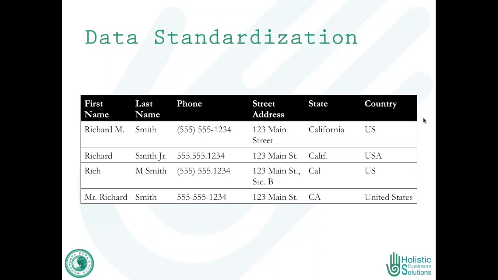stick with it. I highly recommend in fields where there are finite values, such as state, if you work domestically, or country, you pre-populate your CRM with a pick list to ensure the data is standardized. The internet offers lists of country codes and state province codes to help you get them loaded and accurate. And we will be placing those in the reference area of our on-demand videos.